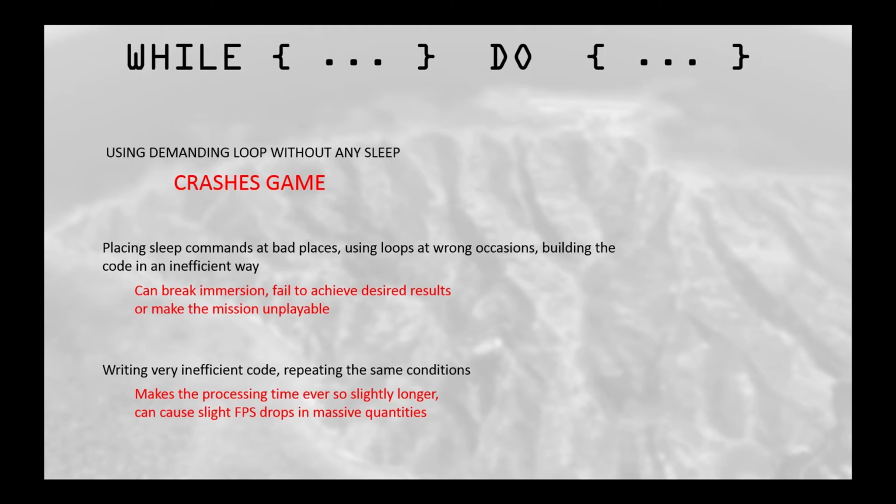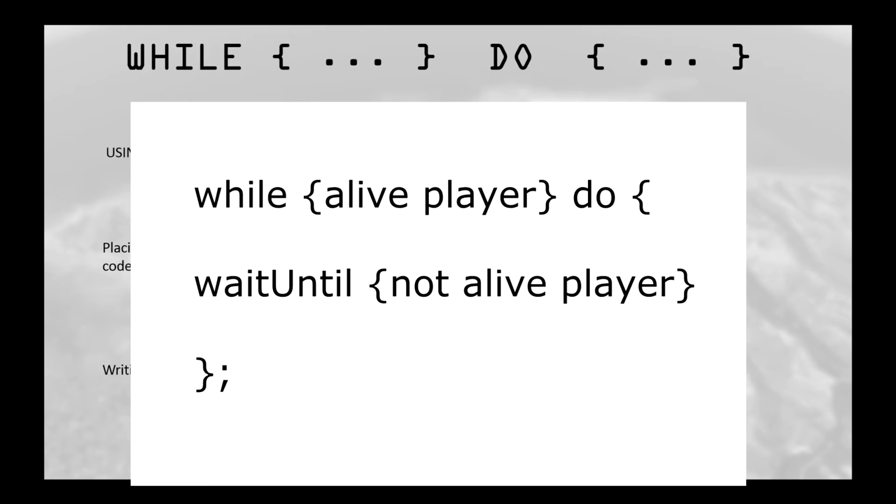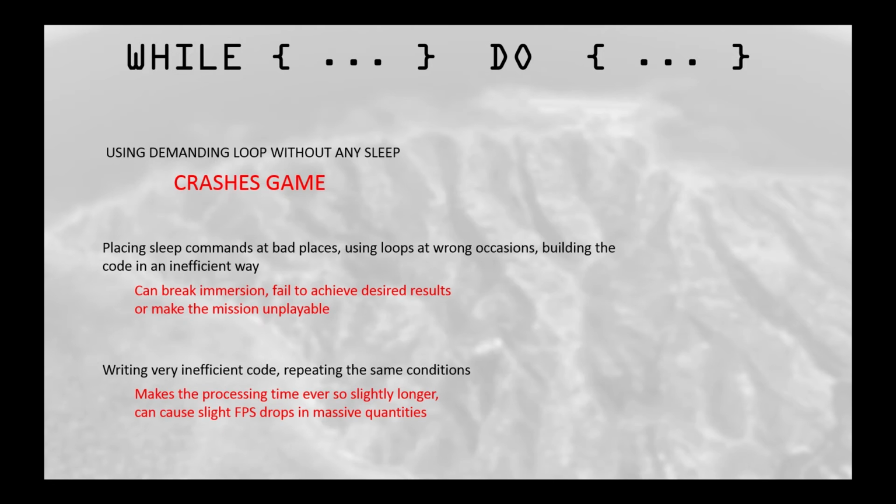As I said before, it's entirely up to you to decide what to do with the space in the do block. You can write any code in there. However, you should always try to avoid combinations of commands that make no sense, like double checking for conditions. A short example: if you have a while loop and inside it you have a wait until command that waits for the same condition to change. So effectively the whole loop is pointless, since you will be waiting for the condition in wait until, and once that is done, the loop will reach the end and then exit.